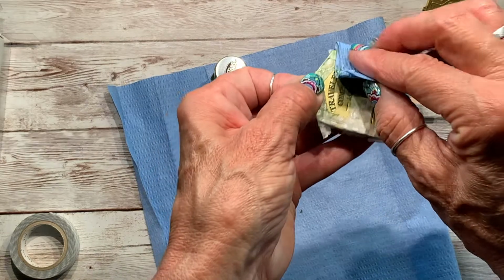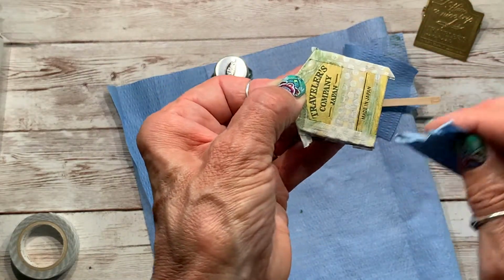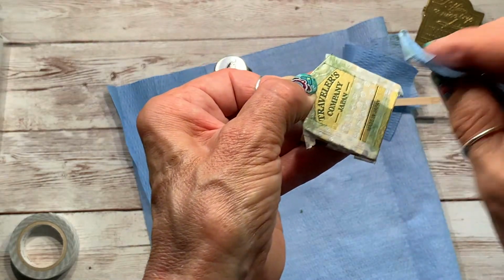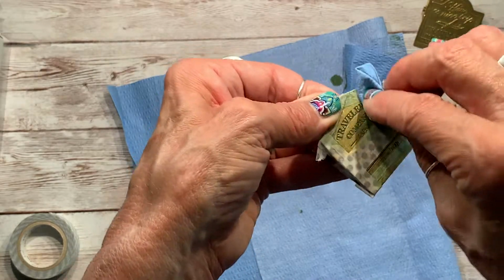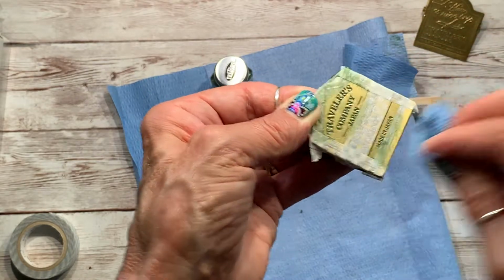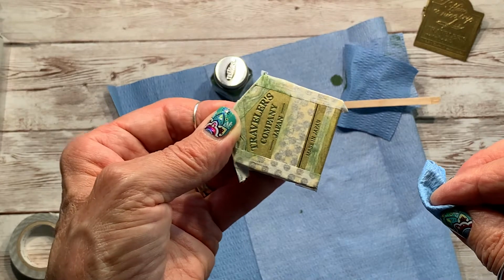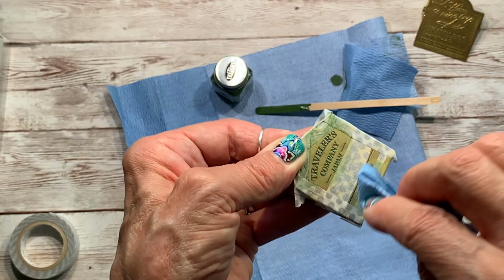So I'm trying not to wipe off inside. I just want to wipe the outside off. There we go. Wipe off any extra. And then I'm gonna let it dry. There, so I have paint inside of there. I think I got it good. Looks like it.